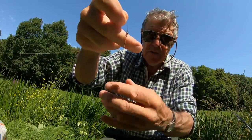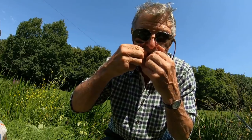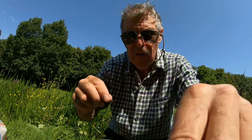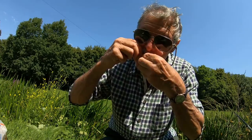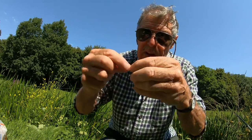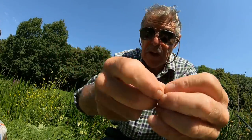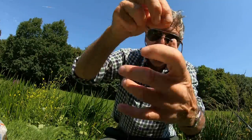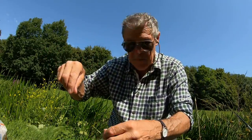So here is the beauty of the link ledger. There's my link, got a AAA shot on. Take it off, put a small BB on. Now, at the end of that, I've got a little knot there to stop that sliding off. It jams in weed. You can pull through and the shot slides off. So I've gone lighter. There's my bait. Let's get it out there.